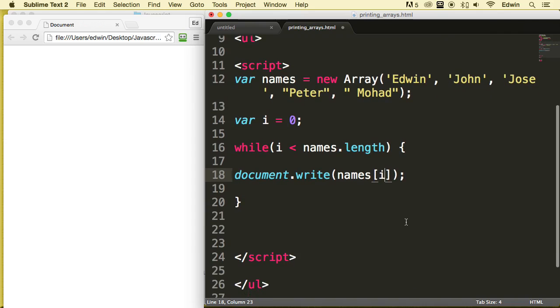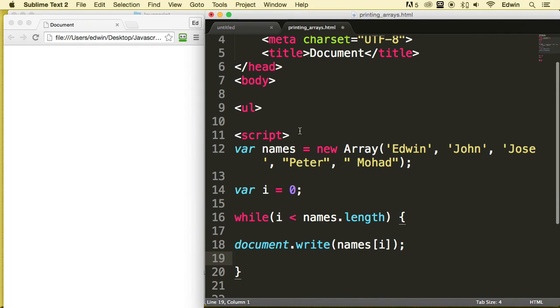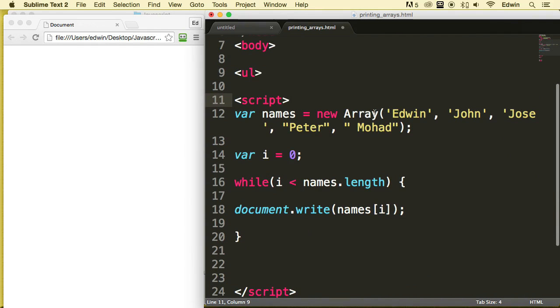But all right, let me just show you what I did here. We have the array here called names, and we use i as an index of 0. So i is 0 right now. I say as long as i, which is 0, is smaller than the length of this array, and the length of this array is 1, 2, 3, 4, 5, I want you to print out names square bracket. When I showed you about arrays, you know that we refer to the values of this array by the name of the array enclosed in brackets.